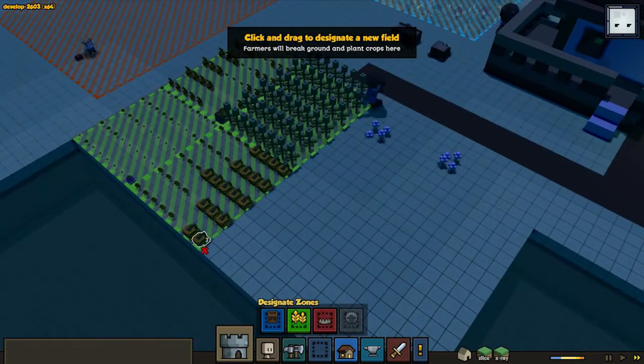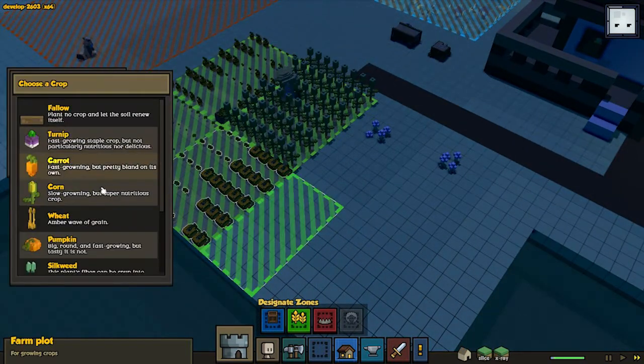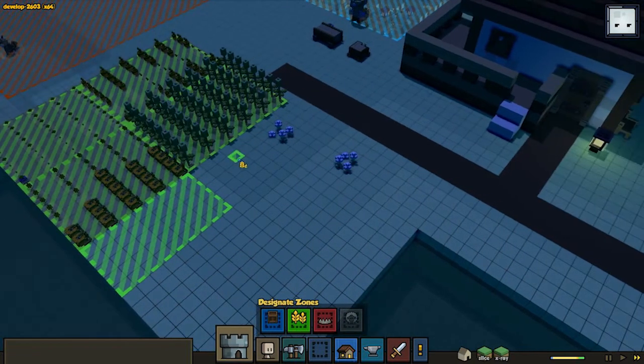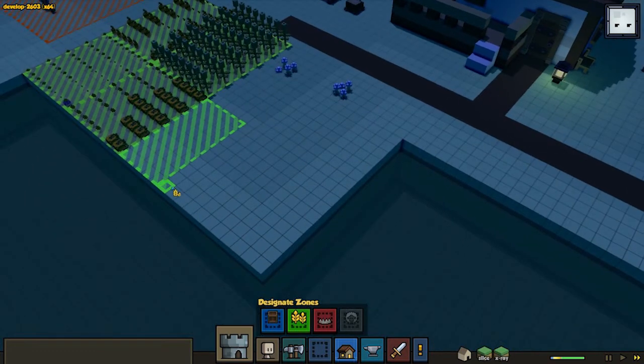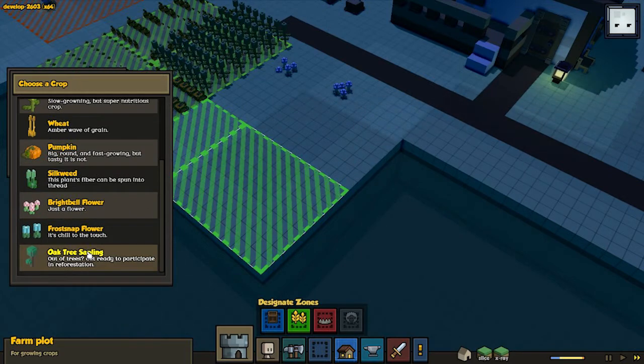I also want to grow some flowers. I think it looks really good when you can decorate with them a little bit. I'm gonna go for bright bulb flowers. And there's also one thing that I'm actually gonna do because I'm so excited to try it out. I'm actually gonna put down oak tree sapling.